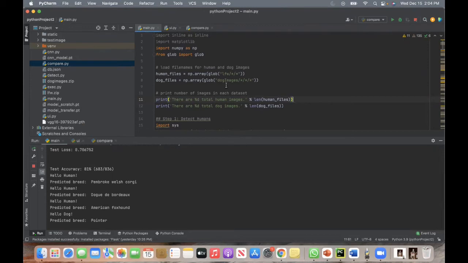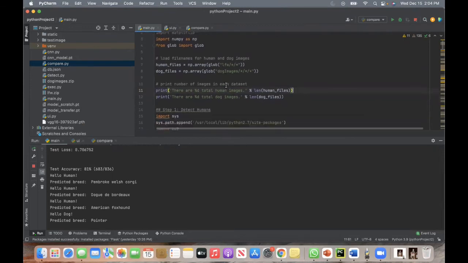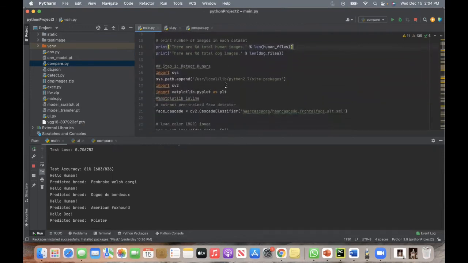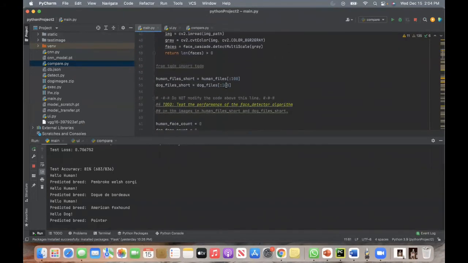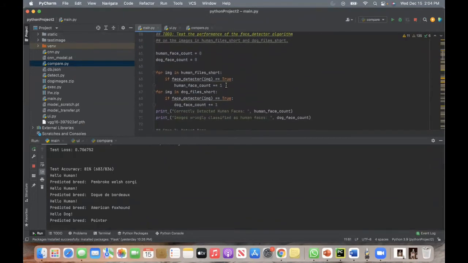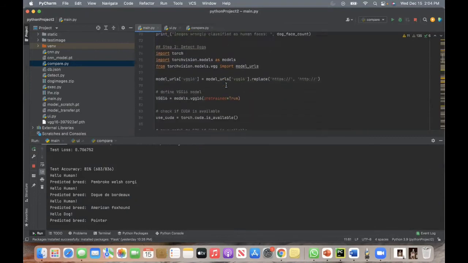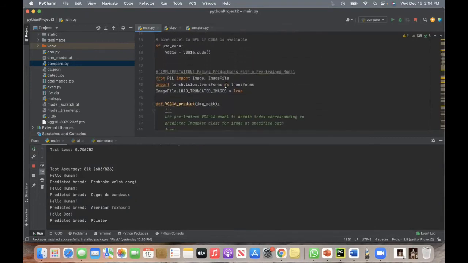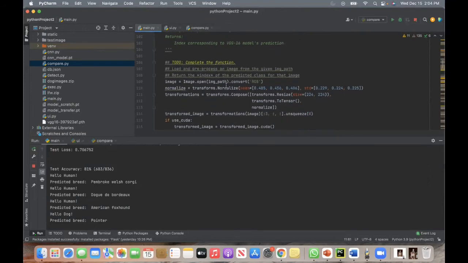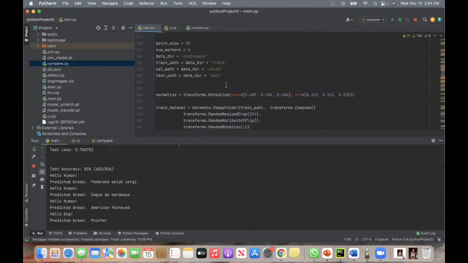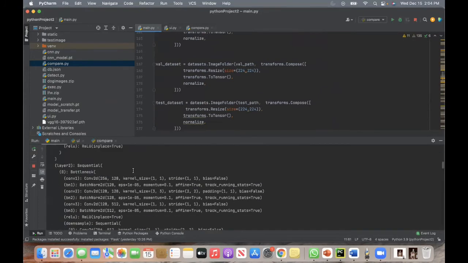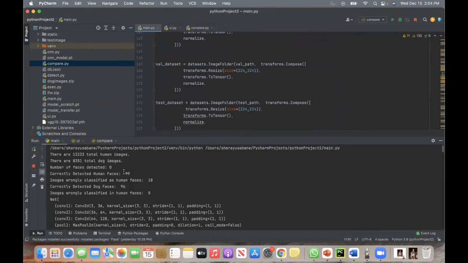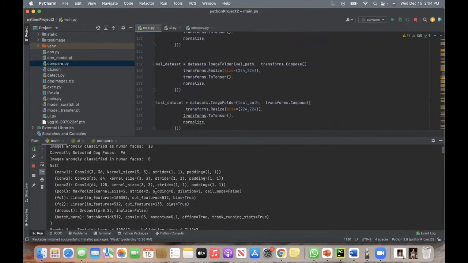So this window here shows the code. This is the first part, detecting humans, followed by the rest of the parts that contain a convolutional neural network created from scratch and a convolutional neural network created using transfer learning. This is the window where we get output after executing or compiling our main.py file.